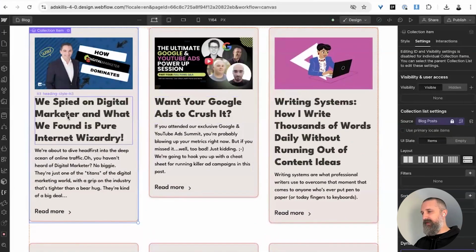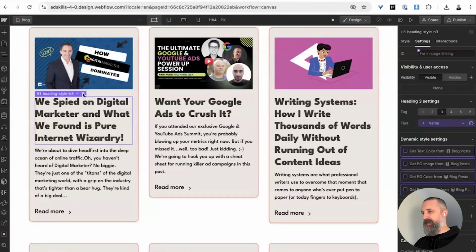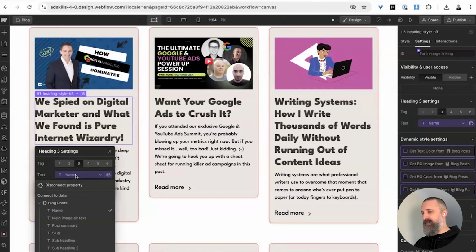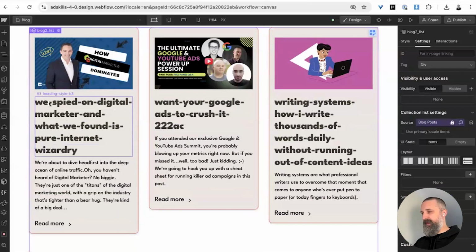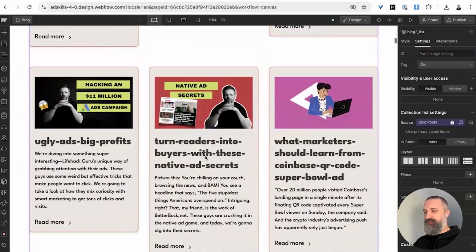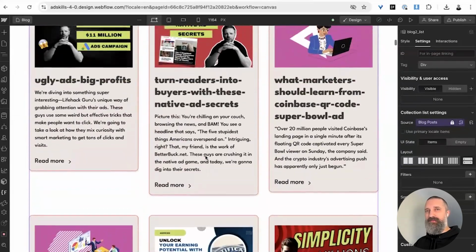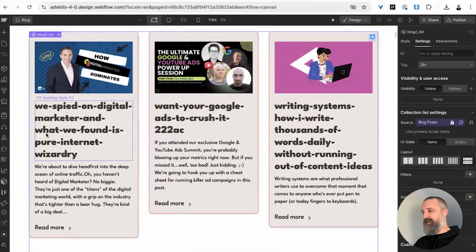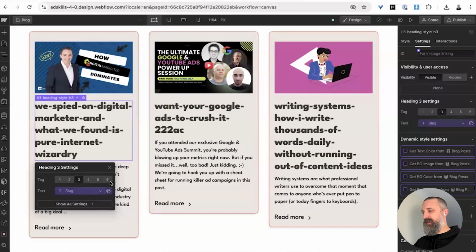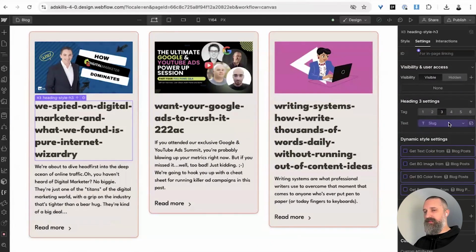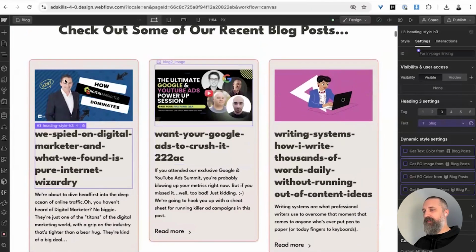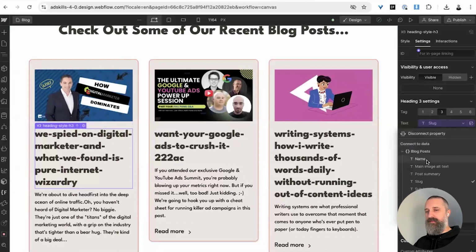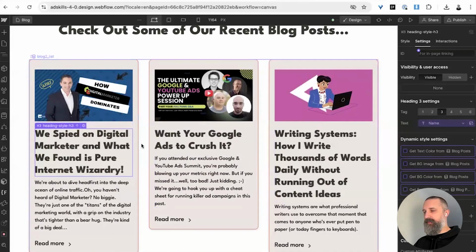So for example, if we use our headline again, so we take our heading, I can click on the cog, and I can change this not to be the name, but to be slug. And that's updated across each of the posts, which doesn't serve us well, but shows us how powerful the CMS collection is. I'll change that back again. So I could do it here, or I can also do it over here on the right-hand side of the page as well. Once I've clicked on it, I can come over here, and I'm just editing the first one. Come to the right-hand side, click on name, and that takes the title back again.